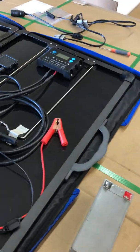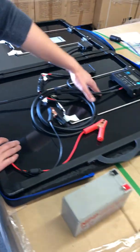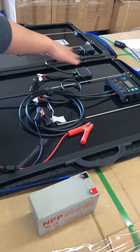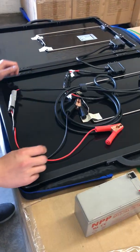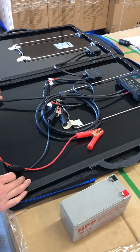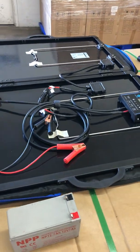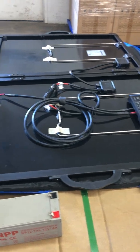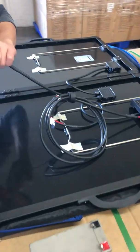So you can see here, it is a 120 watt solar panel with a 20 amp charge controller, and all the cables and alligator clips. If you have a solar port on the side of the trailer, you don't need these alligator clips anymore, but you will need an adapter cable. So let me show you.